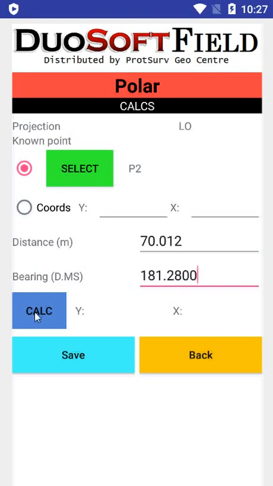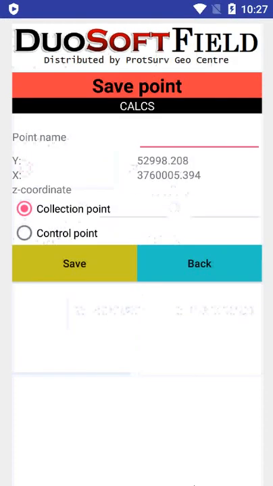When I'm happy with this, I just select calculate, and DuoSoft will calculate for me the coordinates of the polar point. After I've calculated the coordinates of my polar point, I can save this coordinate. All I have to do is select save, and give this point a name.